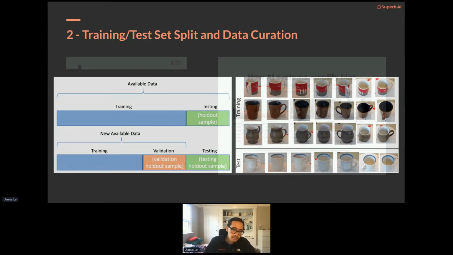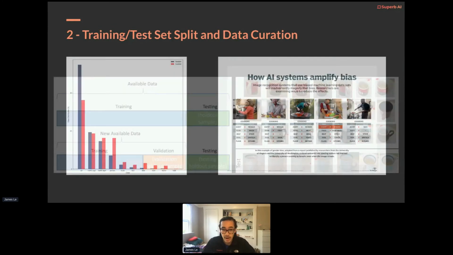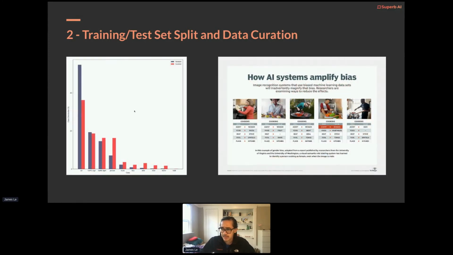And this is an example to illustrate that point about data bias and why data curation is important. This diagram here comes from a curation report that our team at Superb AI has created. And this report is based on the BDD100K dataset, which contains a lot of images and pictures captured by a self-driving vehicle. Okay, so there is a huge long-tail problem, as you can see on the dark gray bar here, which comes from the original random distribution of the objects.